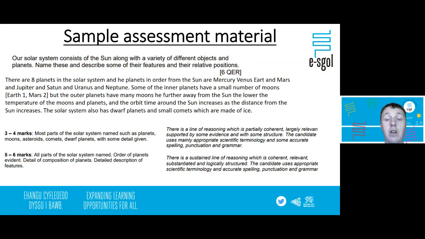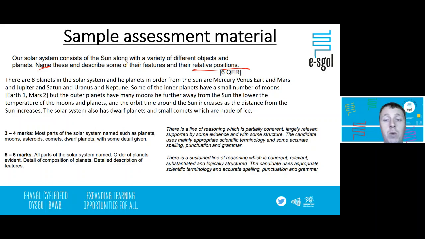So a standard answer that has a lot of the content is something like this, which is there are 8 planets in the solar system, and the planets in order from the sun are Mercury, Venus, Earth rather than Earth, and Mars and Jupiter and Saturn and Uranus and Neptune. So hopefully something that stands out already is the potential grammar errors and not necessarily the lack of physics. So if we focus for a moment on the standard of physics, we can then go back and identify the level of description. So straight away, they've identified 8 planets and the order. So they've named, and they've also achieved a good demonstration of the relative positions.